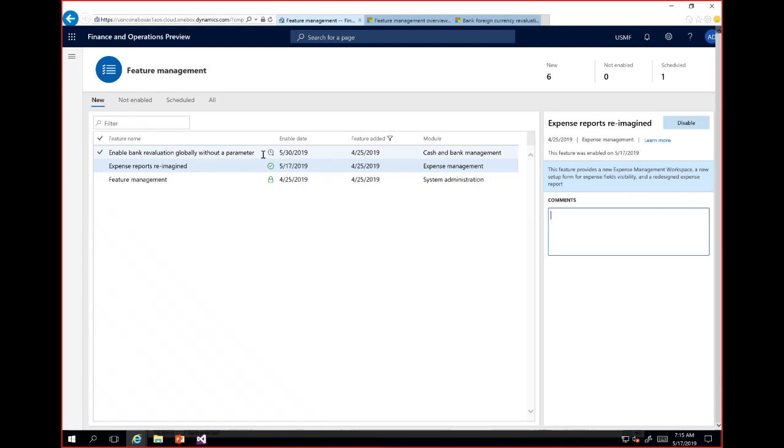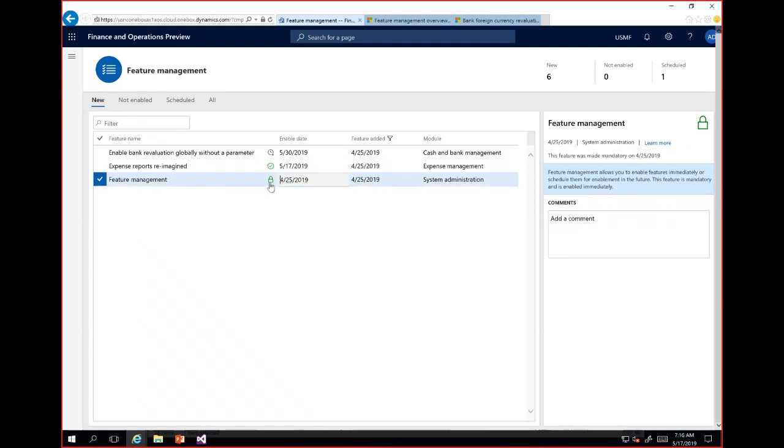And so now here you can see on the screen the three different kinds of icons that you can see. The clock means that it's scheduled for the future. The checkbox means it's ready to go. It happens immediately. When you enable a feature, you do have to refresh your browser to make sure that you can see it. But once that's done, it'll be on. And the last one is the lock, which means it's mandatory. And you can see over here it says this feature was made mandatory on April 25th. So that is all there is to it, frankly. You get a list, you turn them off or on, and again, I want to repeat, you're enabling this feature to be used.